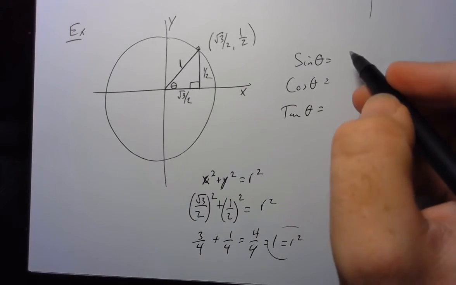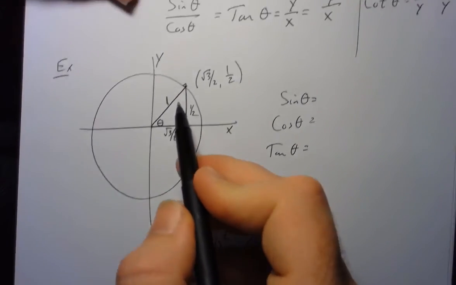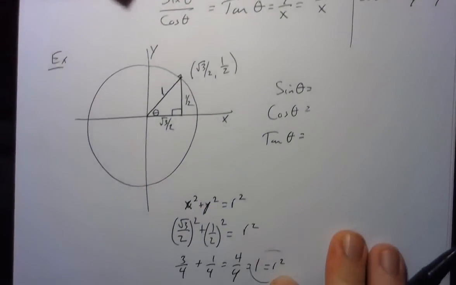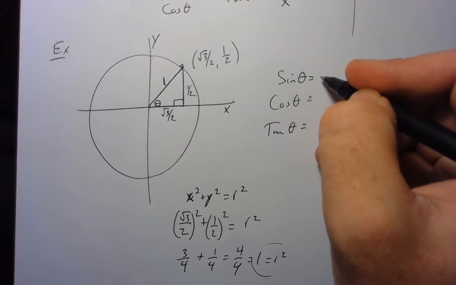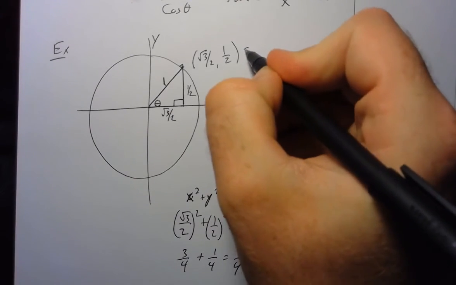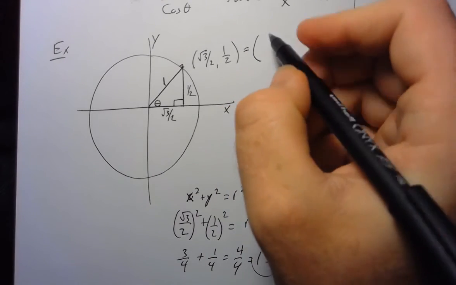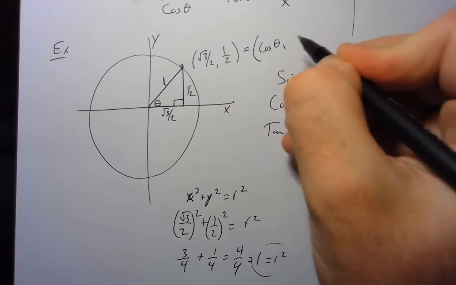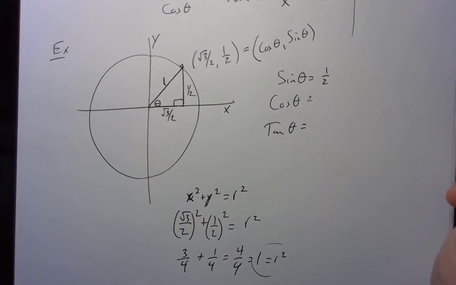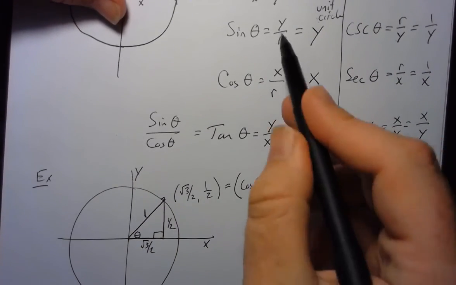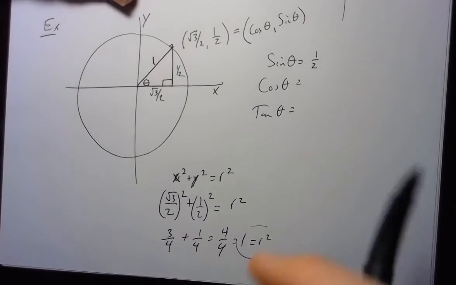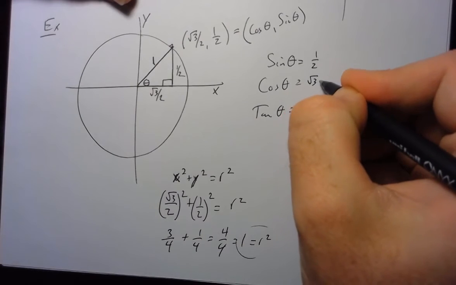So for the sine function on this, all we're going to do is utilize the unit circle cases because we know that this is in a unit circle, which means that the sine is the y coordinate. The sine will always be the y coordinate, and therefore it's 1/2. So what I'm going to do right here is write in here that my cosine of theta is x and my sine of theta is y. This is only true in the unit circle. Again, it changes slightly if we're working with a different circle such that we have a radius value that's not 1. So my cosine value then is going to be radical 3 over 2.